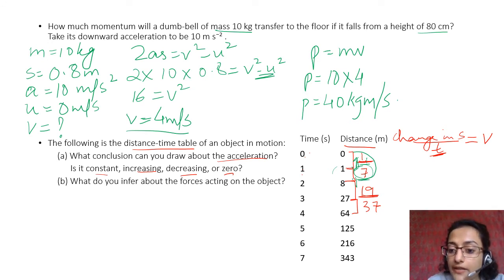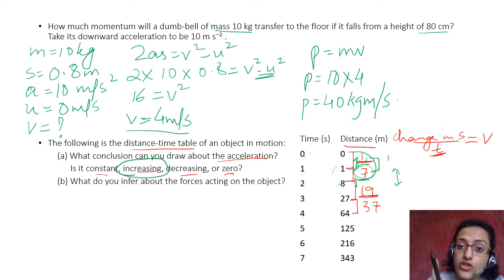Now if we take the distance traveled in 1 second and we divide by time, what do we get? Speed. So what is the distance traveled between this and this? 1. Distance traveled between this and this is 7 in 1 second. So that distance traveled is different for each of them, it is not constant. So even the change in velocity is not constant. Therefore, we can say that the acceleration is increasing, because they are increasing but not with the same difference. So that there is acceleration.